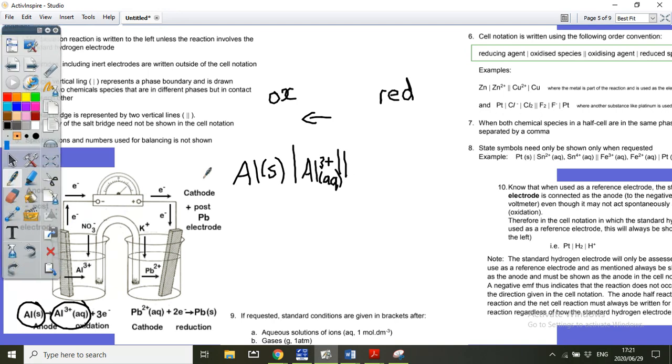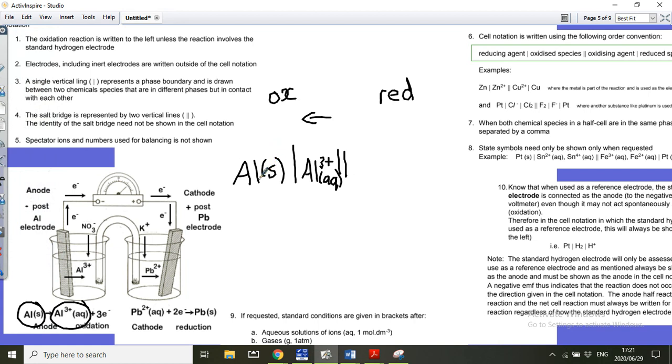Please remember that. If this was something that cannot conduct electricity, so say it was a gas or two aq substances, so two ions, then we need an electrode. A very good electrode, and you'll see it's even used for the hydrogen half cell, would be platinum. Why platinum? Platinum is a very unreactive metal. It doesn't interfere with most of your half reactions. It also conducts electricity very well, so that's why it's a good electrode. And sometimes it catalyzes the reaction. For some of the gases, it acts as a catalyst. So there are quite a few reasons why platinum is a good electrode to use.